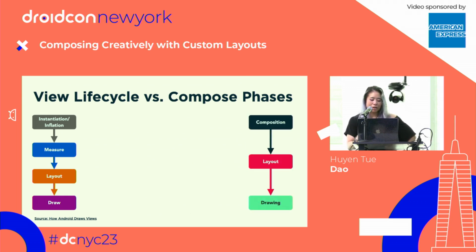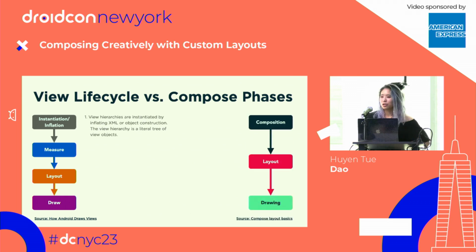And of course, just like with everything else, if you want to start building out a UI, you need to take your code and create a representation of that UI. So back in view lifecycle world, we had view hierarchies that were either directly constructed from Java constructors or inflated using XML, and these things were inflated into a literal hierarchy of these view objects, right? They're just Java objects sitting there waiting to be managed and handled.